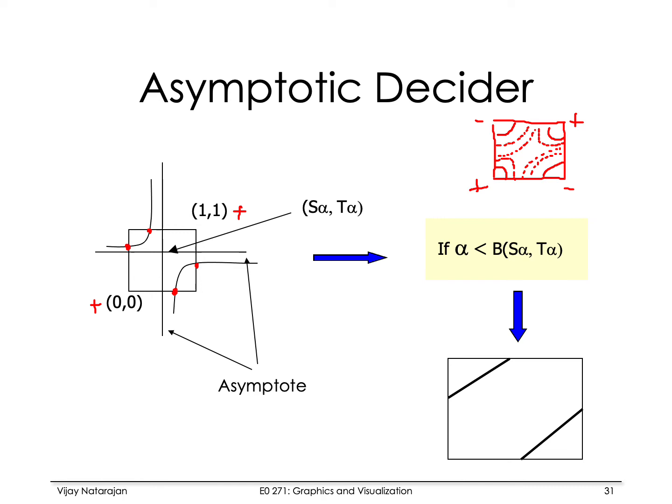So clearly we would like to compare the value of the function at this saddle point corresponding to the asymptote with the isocontour in question. For this particular, we want to compare it with alpha, which is the input to the Marching Cubes algorithm. So if alpha is less than the value at the saddle, then we know that these are the negative coordinates, the negative vertices, and so we would like to connect the iso points such as this.